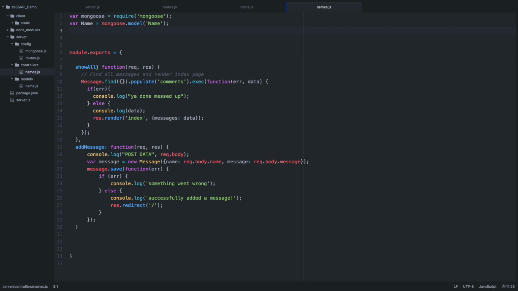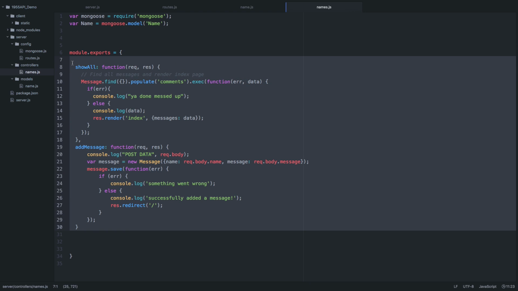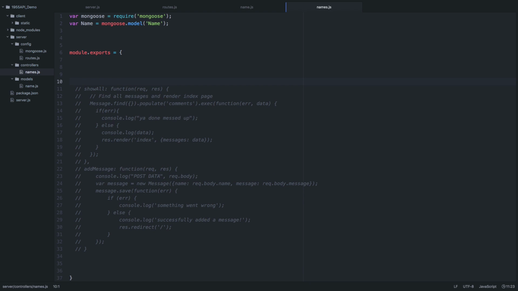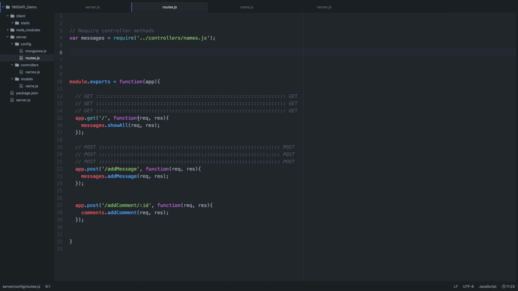Module exports. Now, this is the part where it has these functionalities, right? So, you know, I'm going to comment this stuff out for now because we don't know what we need yet, right? Depending on how the question is defined, we're going to do the methods here. But so far, this should work. We're going to go into the routes, and we're going to require the controller method, and then we're going to set our routes, okay?